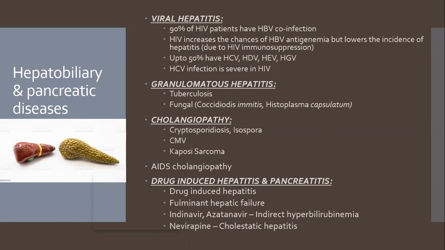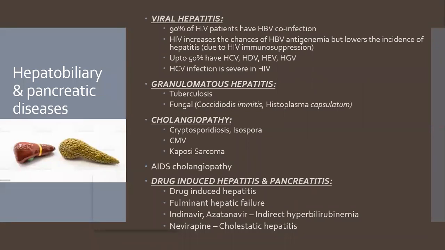Right? Hepatitis is not due to the virus. Hepatitis is due to the immunological response to the virus. So the presence of HBV is not going to cause hepatitis. The virus is going to stimulate an immune response, which damages the liver, which is going to cause hepatitis. Now, since immunity is suppressed in HIV, patients will have HBV infection, but they will not have hepatitis.